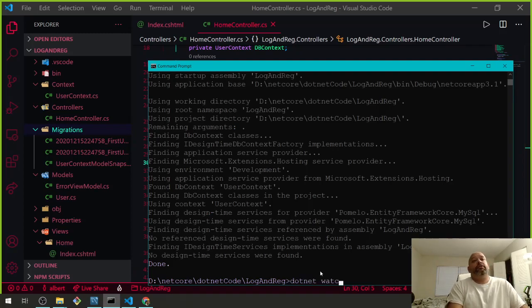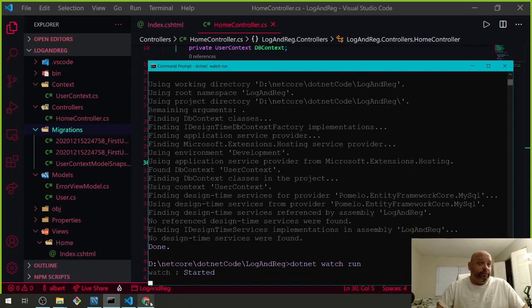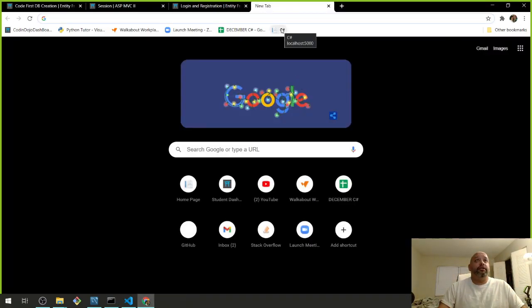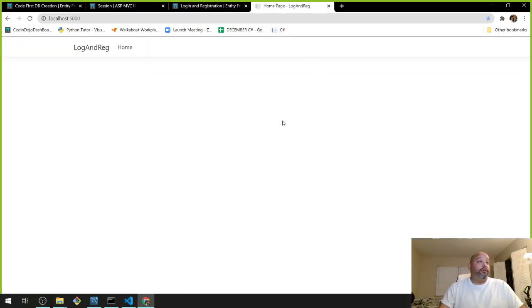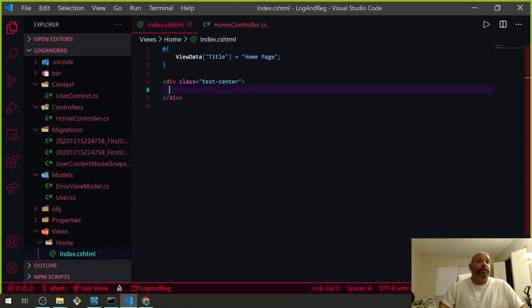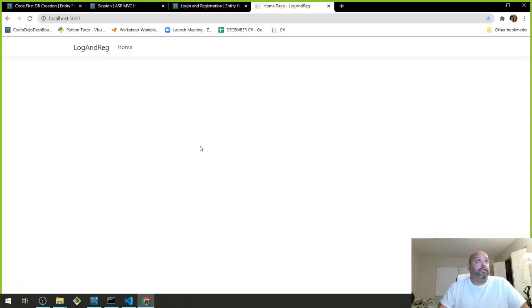Dotnet watch run, and we come over here, come to the new thing right here, and then I got the C# thing going right here, and it works. There's literally nothing in there. If you wanted to fix that, you could go to index and say, look, there is something in here. Now, if you're wondering why you don't see me control saving, or you probably don't see the one that comes up over here, it's because mine's on auto save. So, man, look, there's something in here.